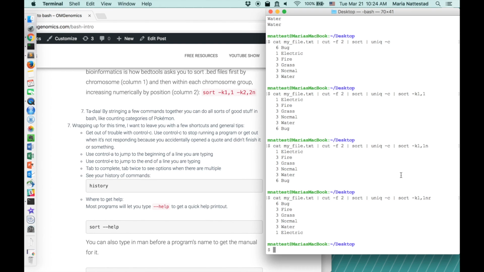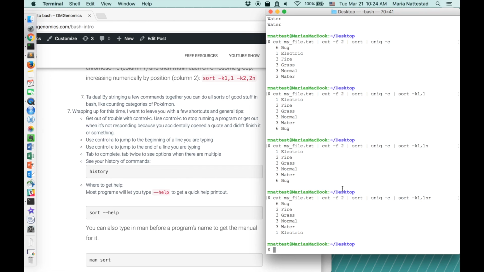Okay, so it's time to wrap up for this time, but I want to show you, now that we have accomplished our Pokemon type counting, that was a quick introduction to how you can use Bash, and even using this piping thing, which is what makes Bash so powerful. There's a lot more things we can cover here, which I'll probably end up doing in other videos.